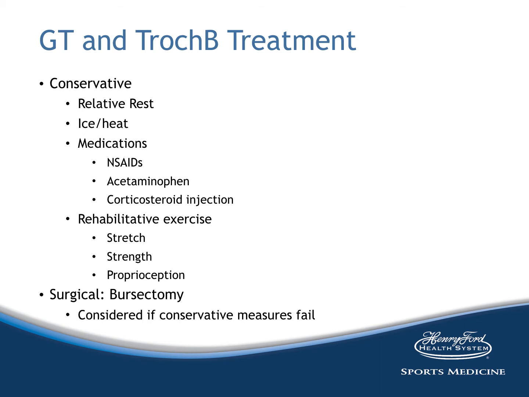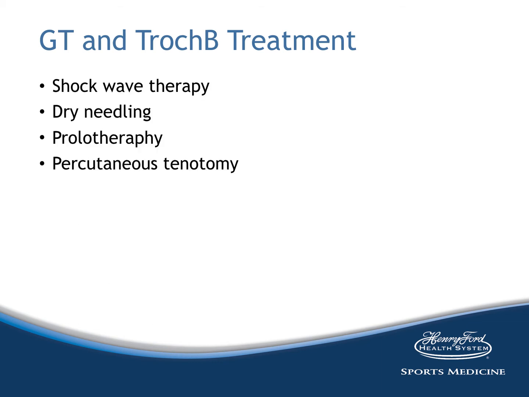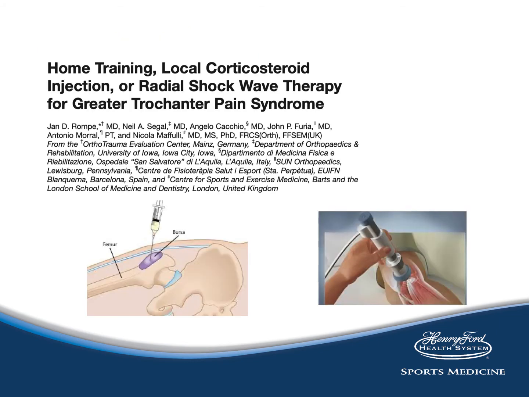Other possible treatments to consider include shockwave therapy, dry needling, prolotherapy, and percutaneous tenotomy. Let's look at another study that compared home training, local corticosteroid injection, and radial shockwave therapy for greater trochanteric pain syndrome. This was a German study with multinational authors. 229 patients were randomized into either a home exercise program, corticosteroid injection, or shockwave therapy treatment plan. Outcome assessments were performed at 1 month, 4 months, and 15 months.